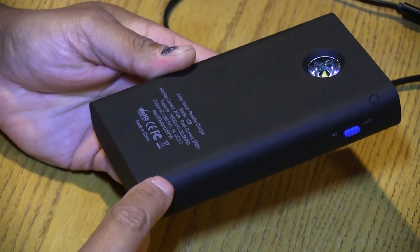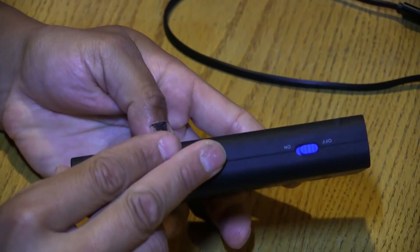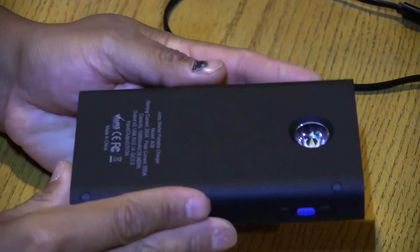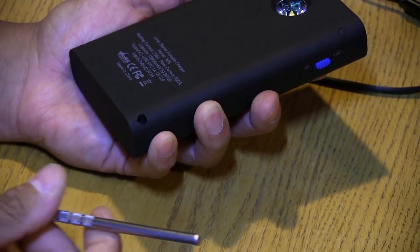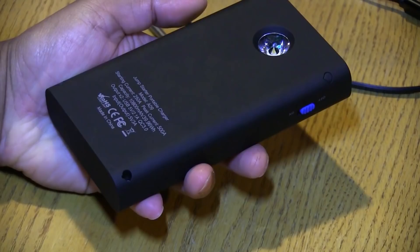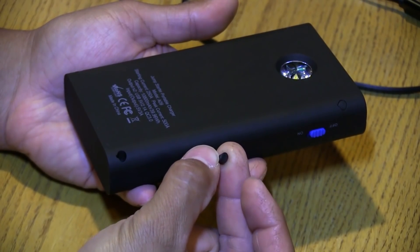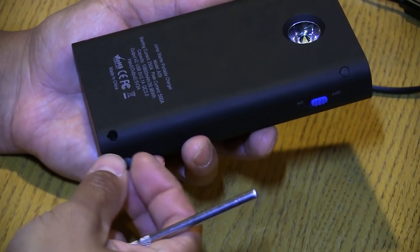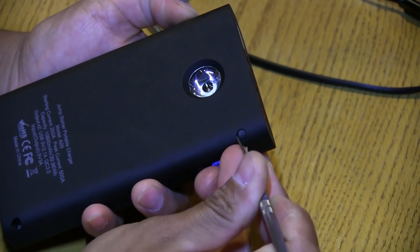Let's go ahead and try to open it up. We've got some rubber caps covering up the screw holes. If I just prop these out, we should have access to opening this up without having to pry the edges, because prying would destroy that finish. One of the caps just went flying — but it landed right next to me. It's just a little rubber cap with a little notch on the end, so they're directional: the two on each side are identical but different from the other side.